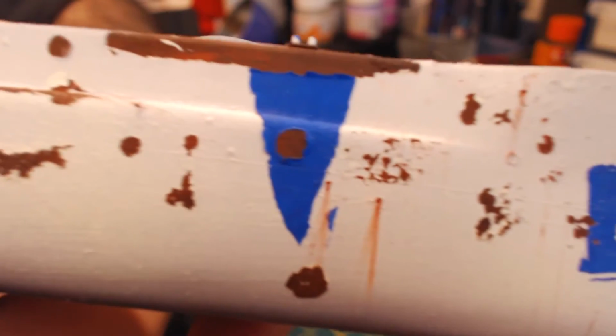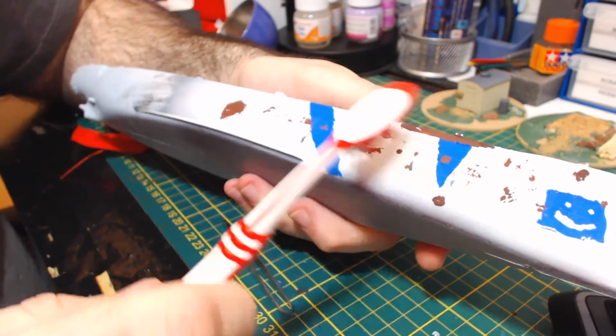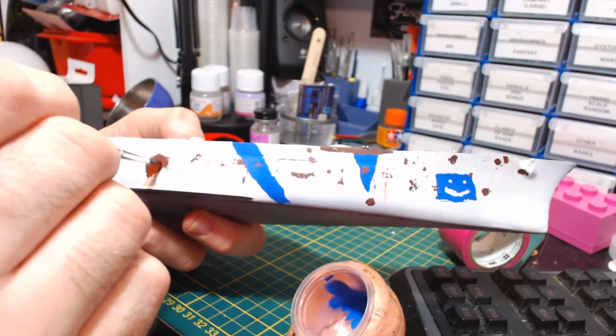Here's my result. You can see some streaking caused by pigment not being entirely secure. I then gave it a bit of a brush down with an old toothbrush just to get rid of any debris. Now to attempt to create some streaks.